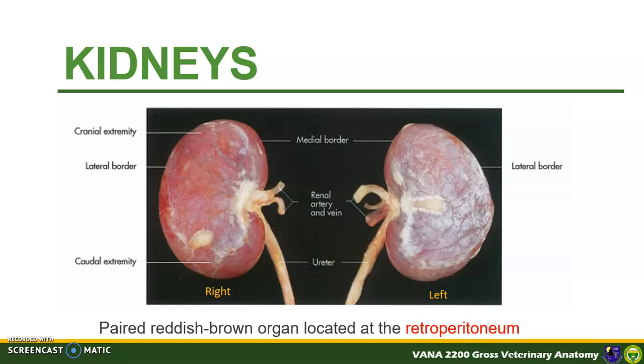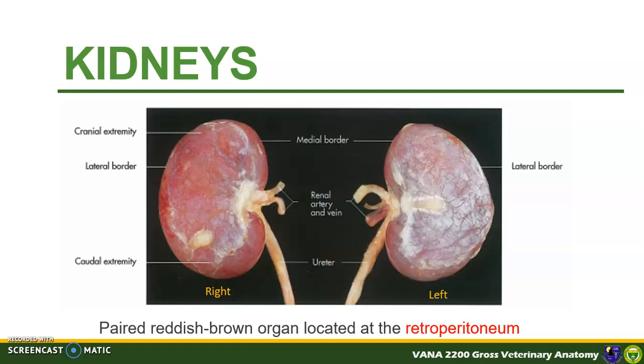Kidneys are paired reddish-brown organs located at the dorsal part of the abdominal cavity. The appropriate description of the location of the kidney is retroperitoneal. In dogs, the right kidney is always higher than the left. In fact, the cranial pole of the right kidney lies in a complementary fossa of the liver, the renal impression found on the caudate process and the right hepatic lobe.